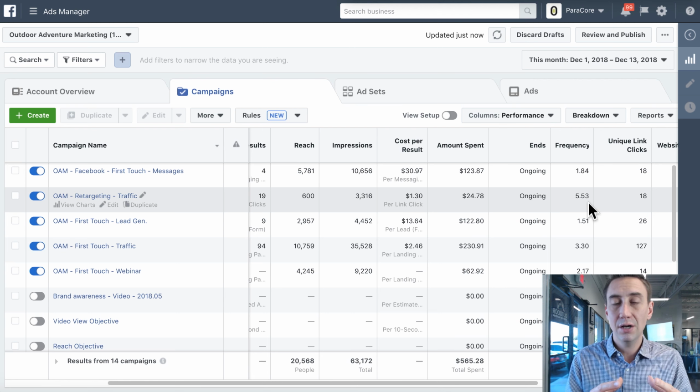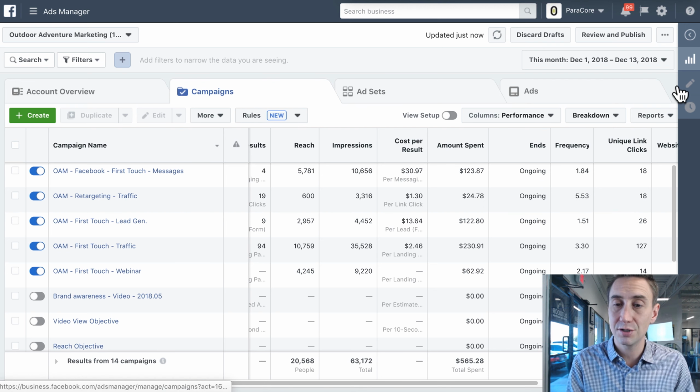And that's, you know, 5 can seem like a high frequency sometimes, but it's all relative. That's a 13-day period. So that's basically they've seen the ad once every other day, or maybe a little bit more than that. It starts to get a little bit high, okay? Now, if you looked at it over a longer period of time, like if this frequency was over 60 days, then they're only seeing your ad, you know, maybe 2 times per month.